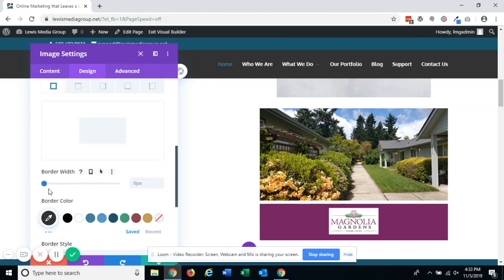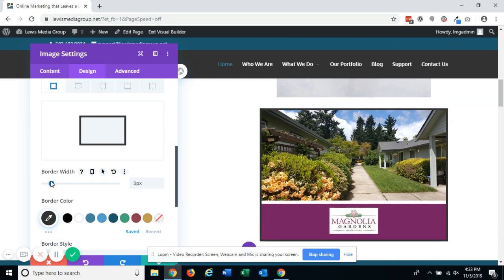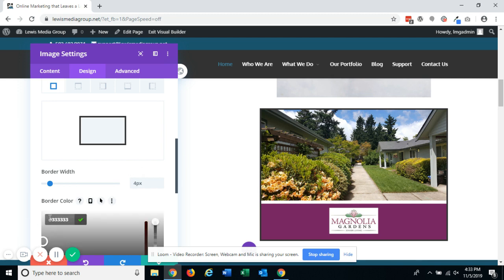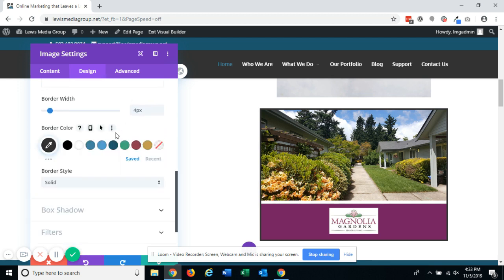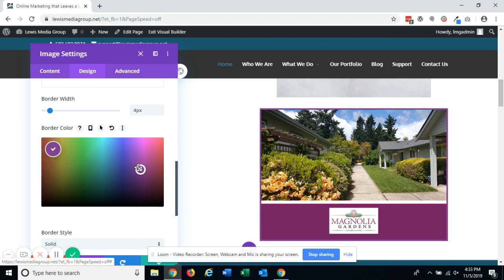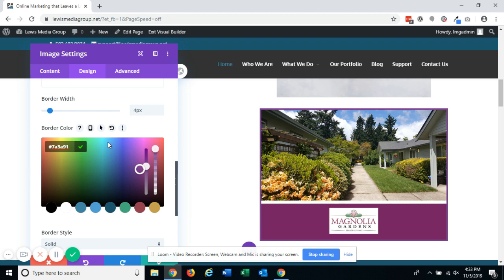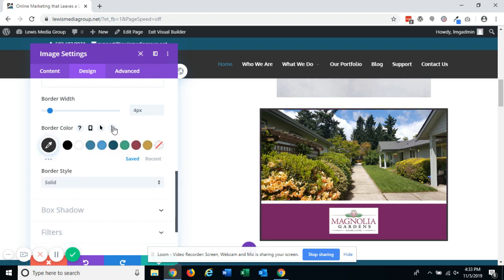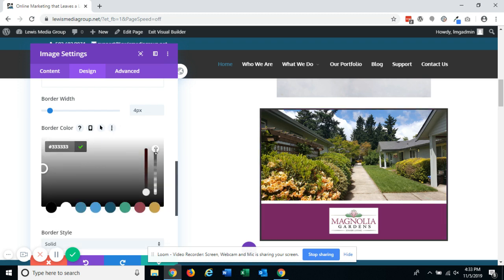So if you want to have something on all four sides, then you do that with this and change the color down here. You can also click on the eyedropper icon and choose a new color just by scrolling around there. Or you can remove that. You can also change the opacity of it.